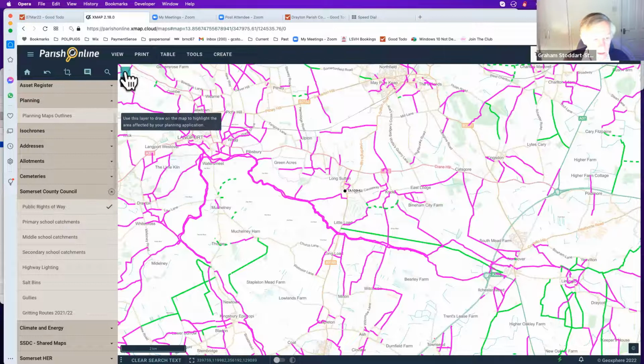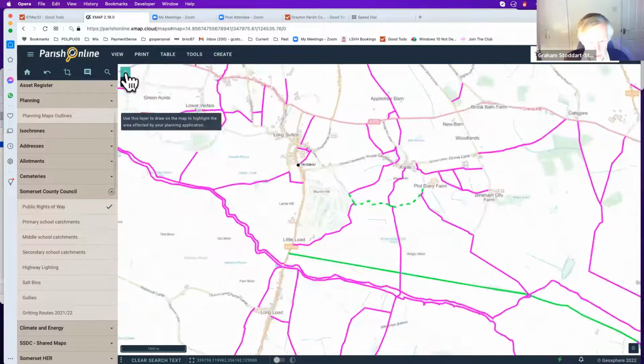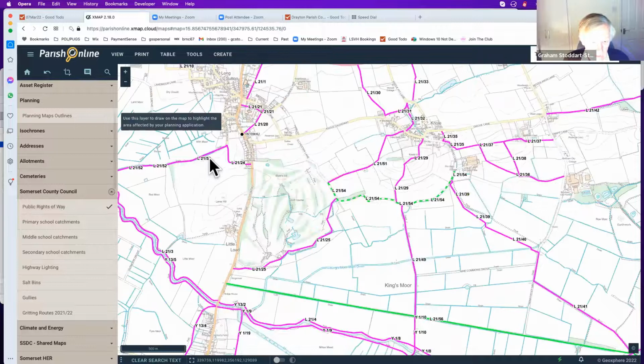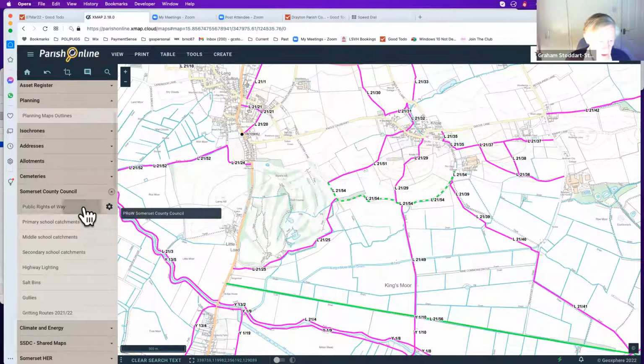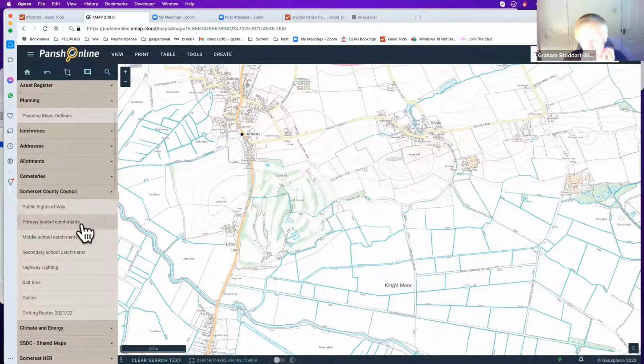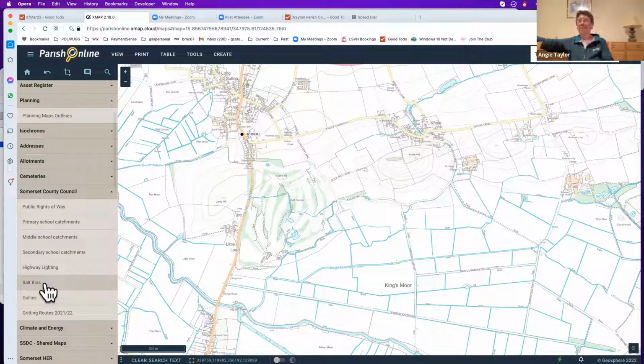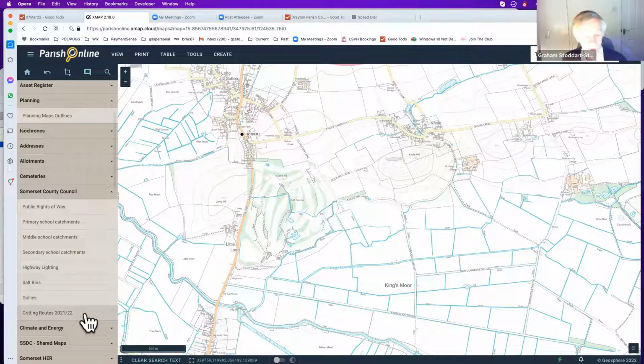And as you zoom into them, you start getting more and more detail, so that you suddenly see that now we've zoomed in, their ID numbers have turned up. So you can refer to everything by the same ID that the county council uses. And lots of parents are interested to know what are the catchment areas for each school. So we get those. Salt bins, we like to know where the county council thinks they are, because we sometimes know that they're not quite there. And it's always very useful in the winter months to know which are the gritting routes.